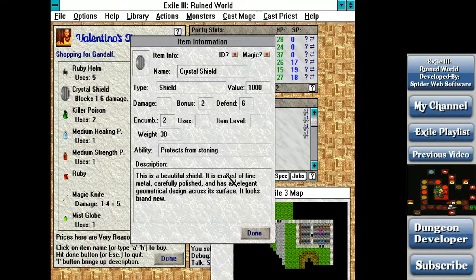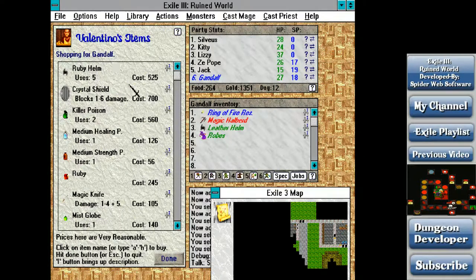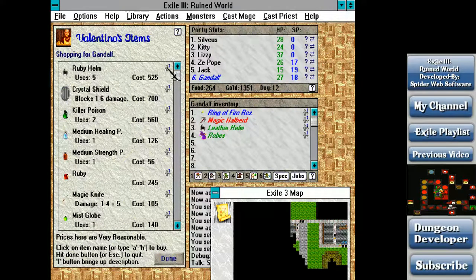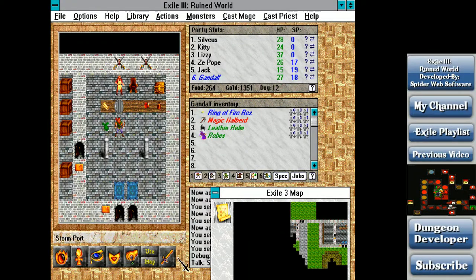Crystal Shield. Protection from stoning. I don't think there's actually Medusas, but there are Medusa-like enemies that can look at you and just turn you to stone. Crystal Shield comes in pretty useful in those situations. Another Mithril Armor. I kind of want to get something for somebody who isn't one of my mages, and Ruby Helm shoots fireballs, if I remember correctly. And I did.